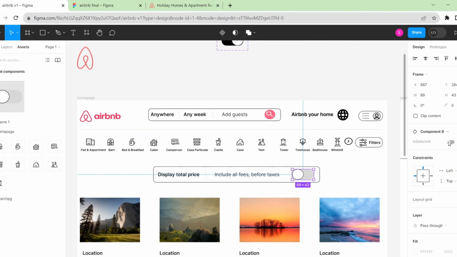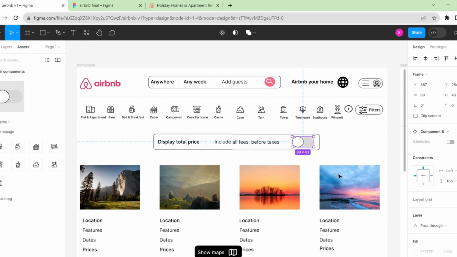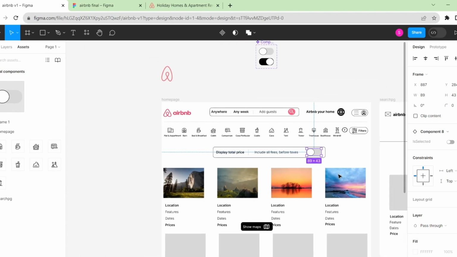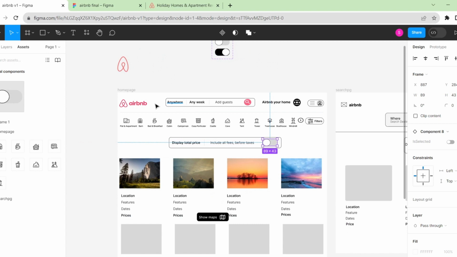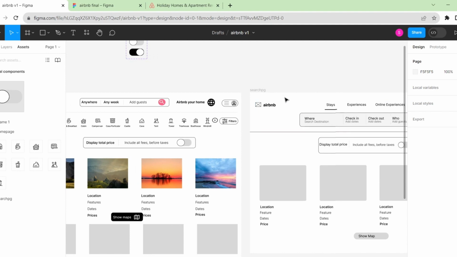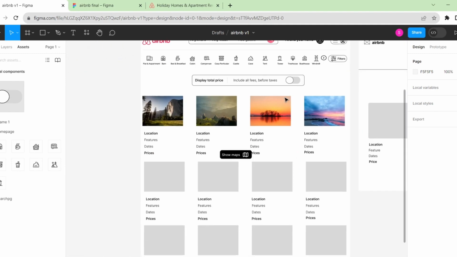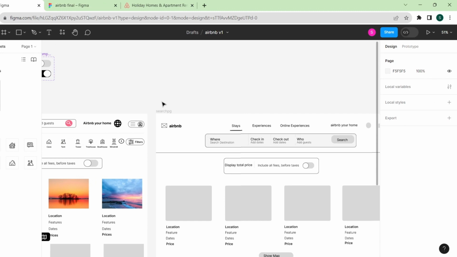Here right now it is false and if I click on this it will become true. So this is another handy option. If you could replace all these things, you could select all these things and make them a component and just add them over here. I'm going to leave the search page for you as an exercise.